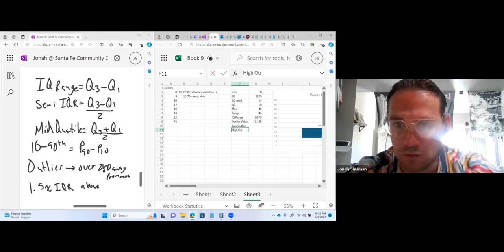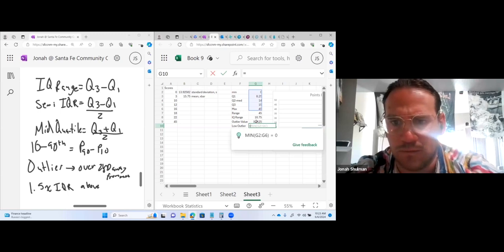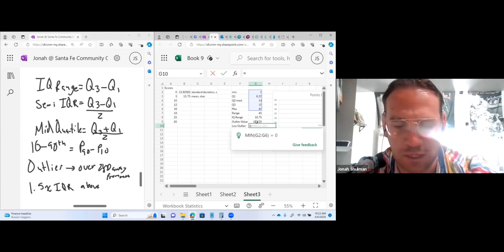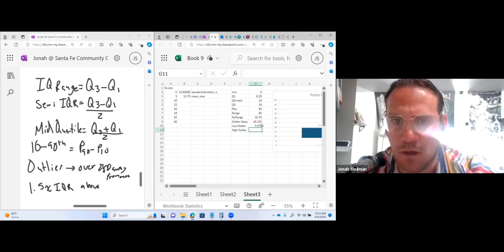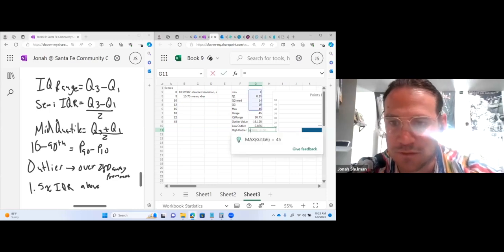So it's either below the graph or above the graph. We have to take this value, and for the low outlier, we take Q1 and subtract this value. Do we have anything less than -7 for points? Nope. Okay, now for the high outlier, we have to add it.